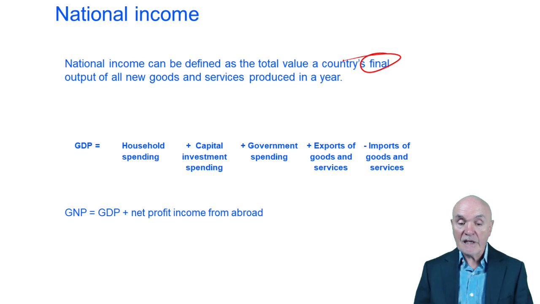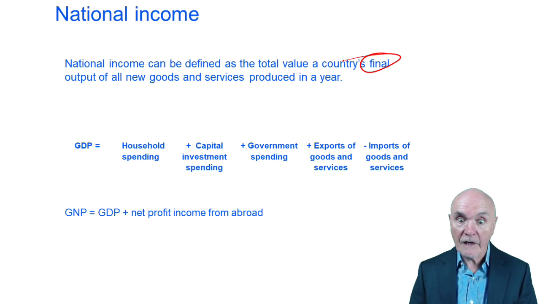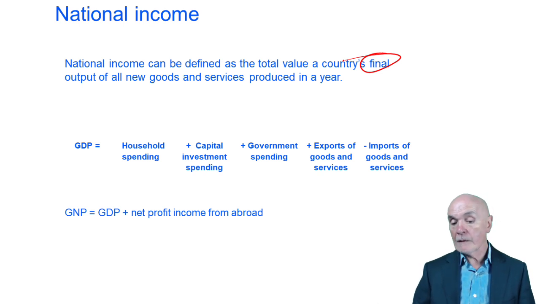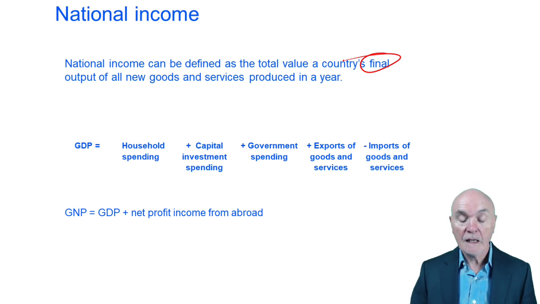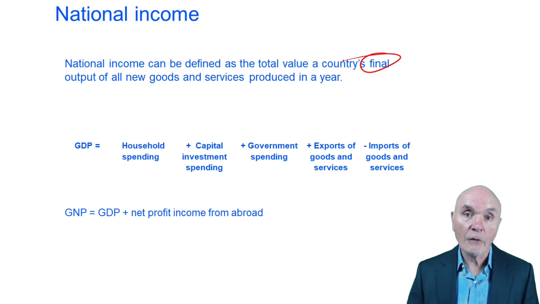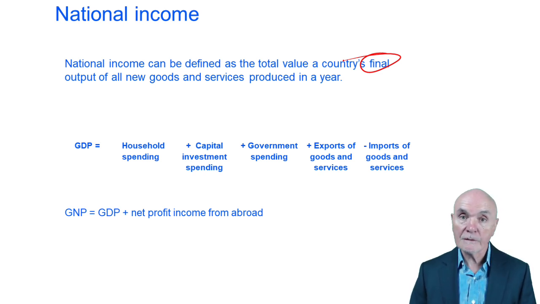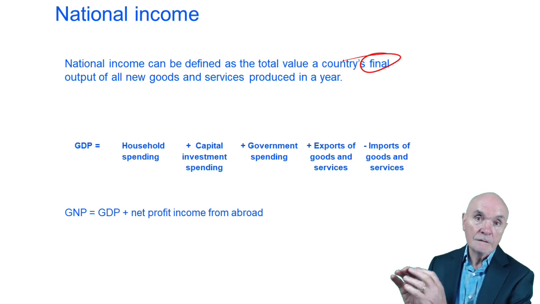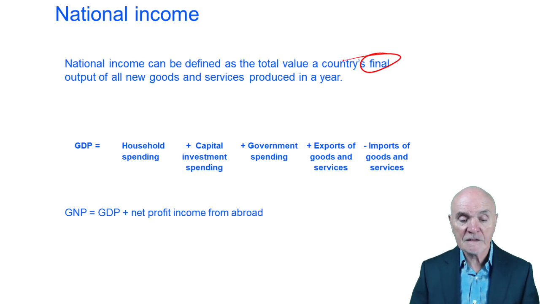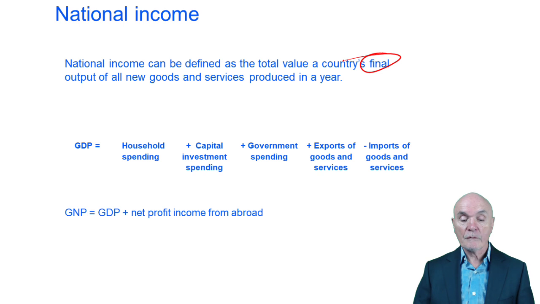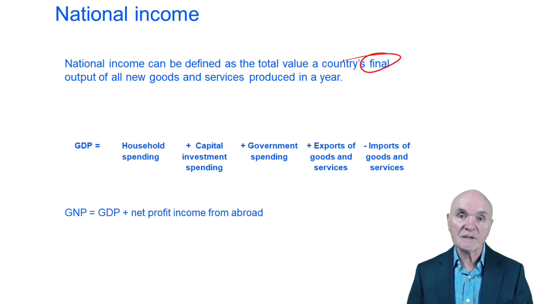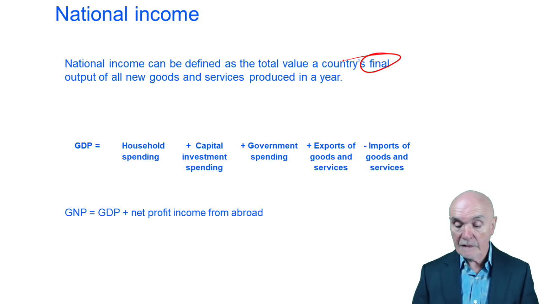But if a company goes and buys a machine, then of course that is a final purchase. There's government spending on wages, for example, for teachers, for the armed services, for putting up new buildings, for building roads. That comes into national income. Export is money coming in from abroad. But import, note that imports of goods and services, this is essentially money leaking out of the economy as it goes to foreign suppliers. And this gives us the gross domestic product. And the gross national product is the gross domestic product plus profit income from abroad. So if a company had a foreign subsidiary and has paid dividends, that becomes part of the gross national product.